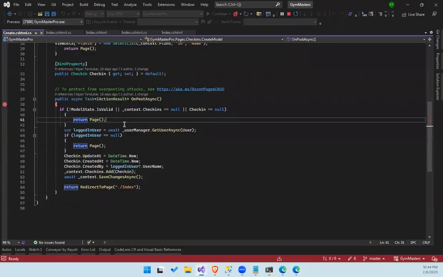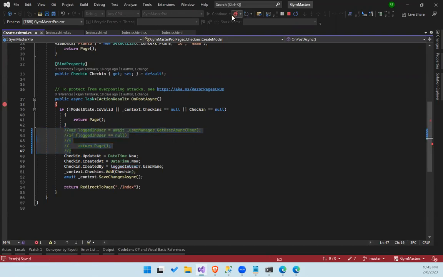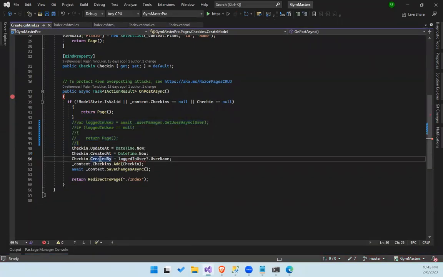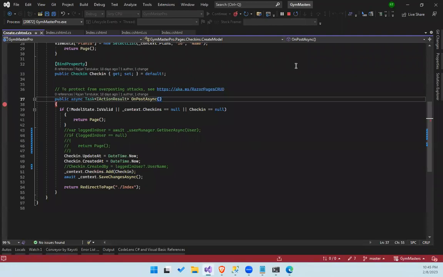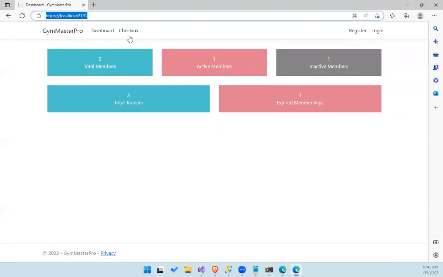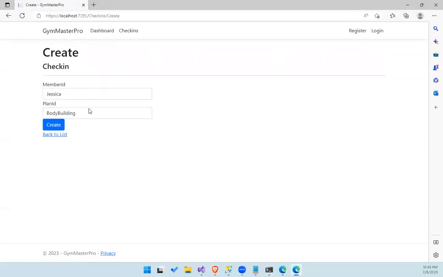So if you want this page to come before login, we'll have to disable this code. Right? Let's disable this code for now. And if it's visible, we'll not have this created by part as well. And go to settings, body building, create.